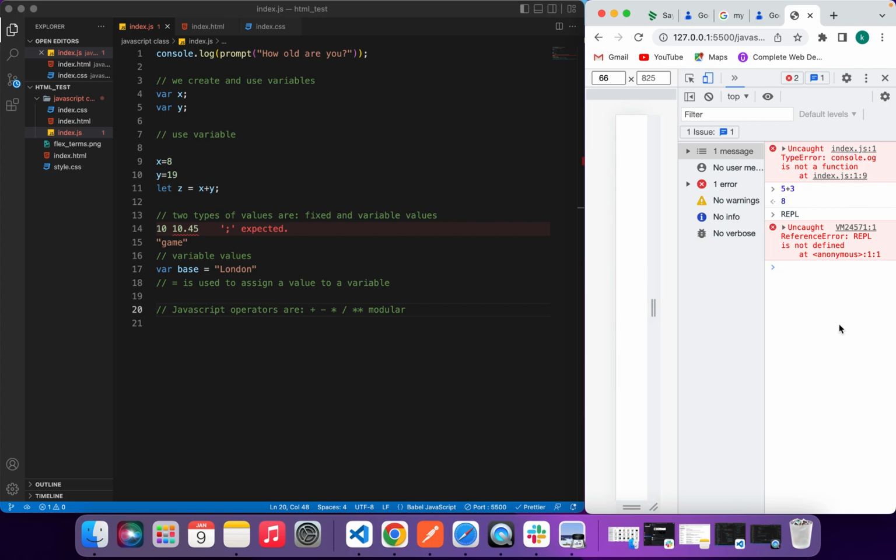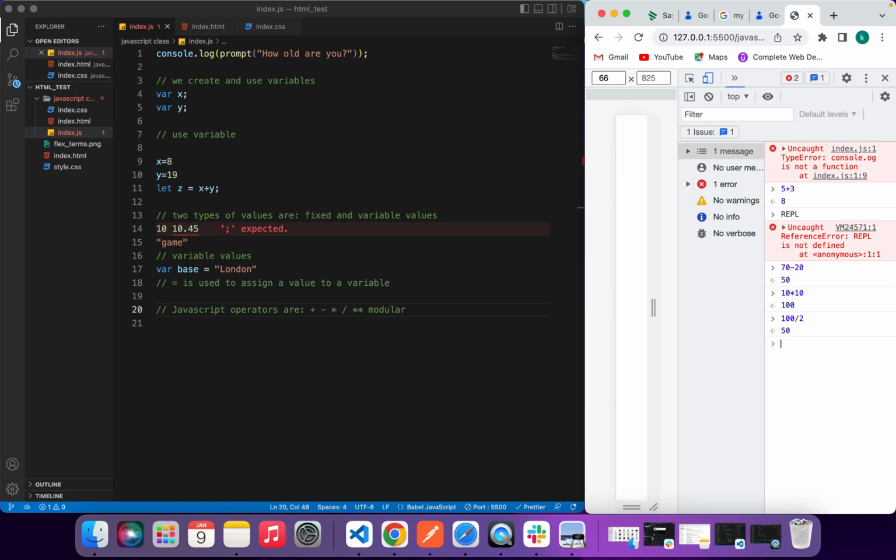We can say 70 minus 20 gives us 50, definitely. Also multiplication, 10 times 10, 100. Then division, 100 divided by 2 gives us 50.